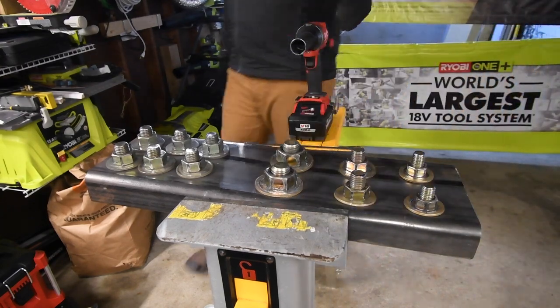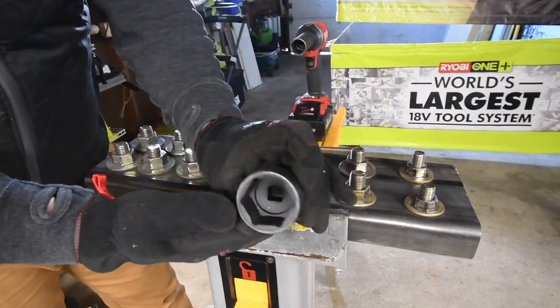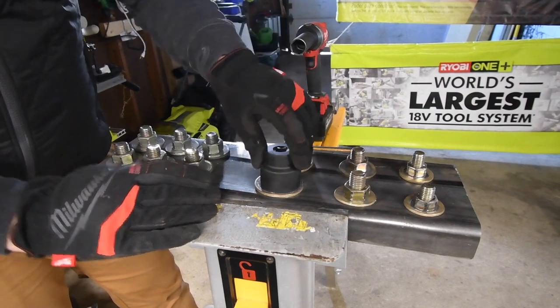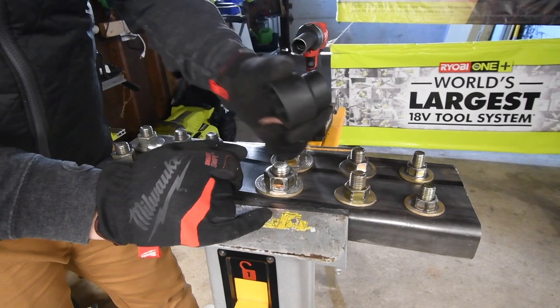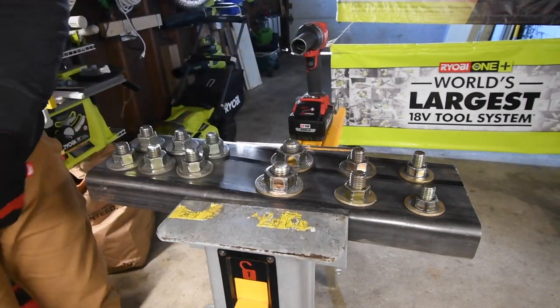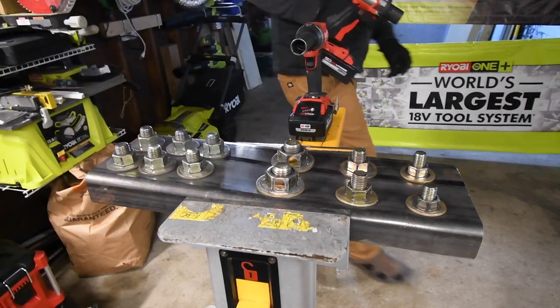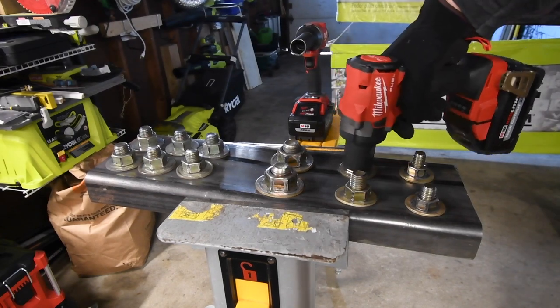All right, so let's jump up to the next size. And just so you guys know, I did get the proper sized socket with the proper size anvil to do these big ones, so that chrome socket is gone. Never be used in a video again. So I actually found one and I got it. All right, so let's jump up to the 30 millimeter. Let's see how well this could take this out.